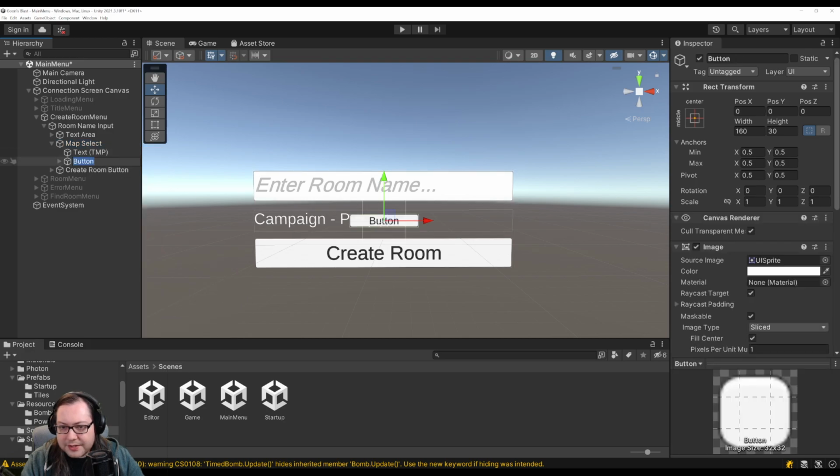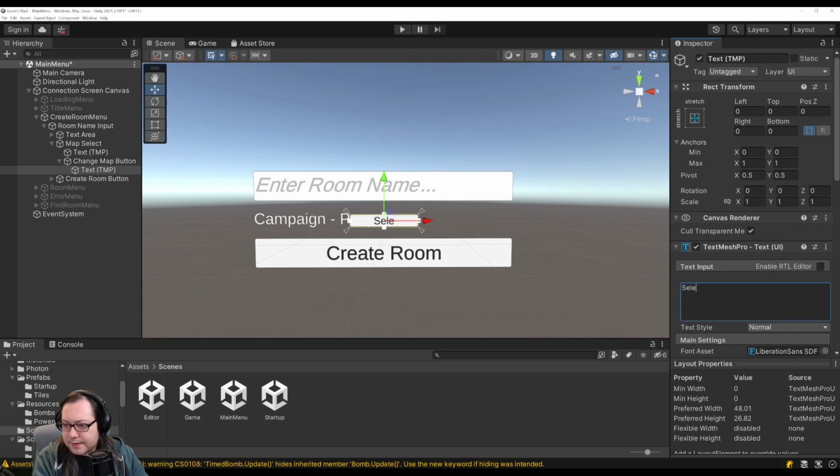Okay, give me a button. Change map button. Select map.